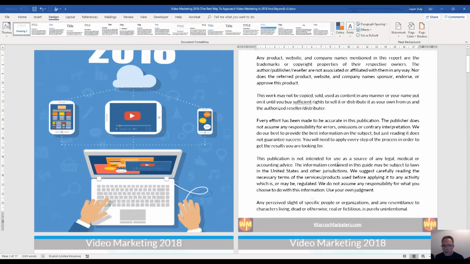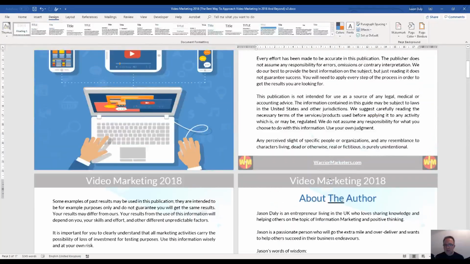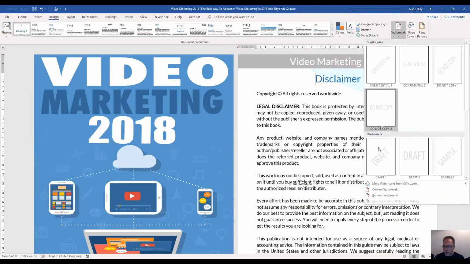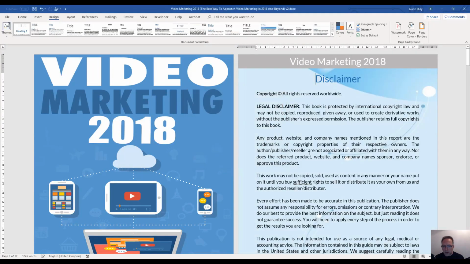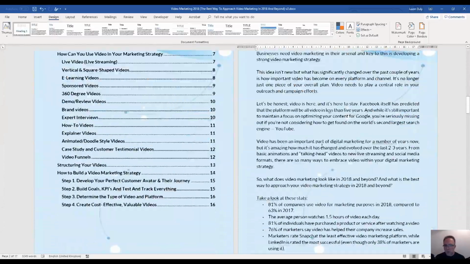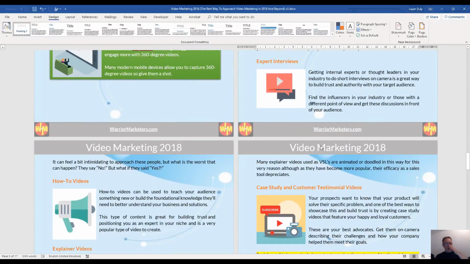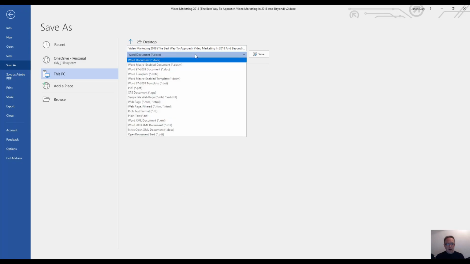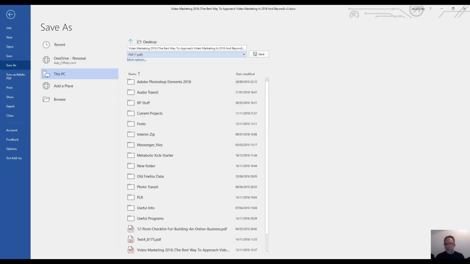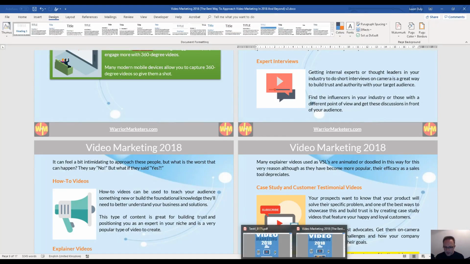Now close that. Now, as you can see, you can't see it very well here because it's washed out. So you can go back to there, go back to your custom watermark, untick the washout box, apply, and that's the original watermark that I had before. So, and then once you've finished, you just go File and then Save As, and you just save it as a PDF. Easy.